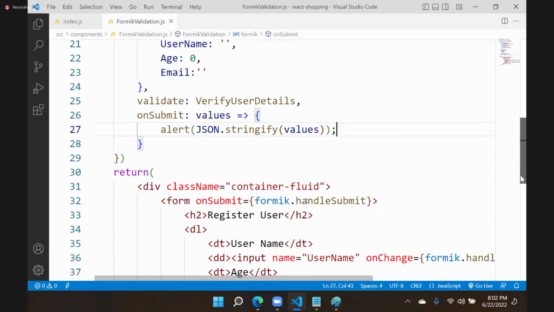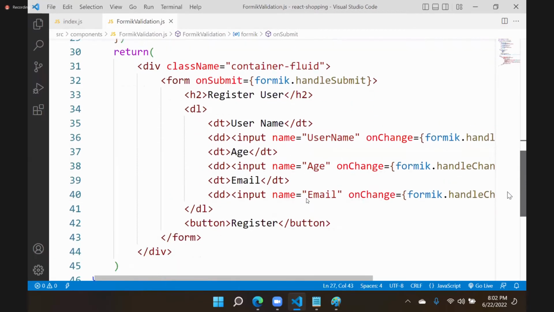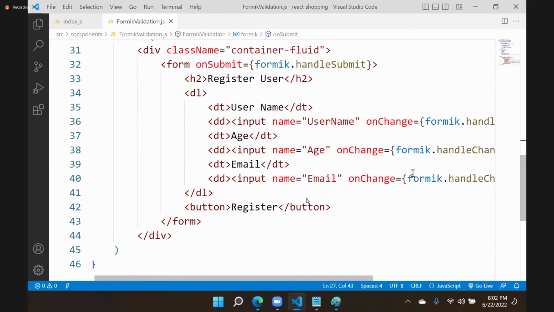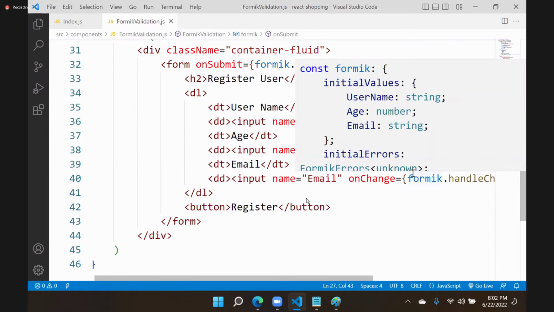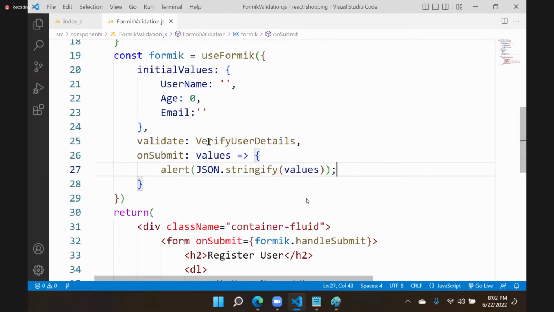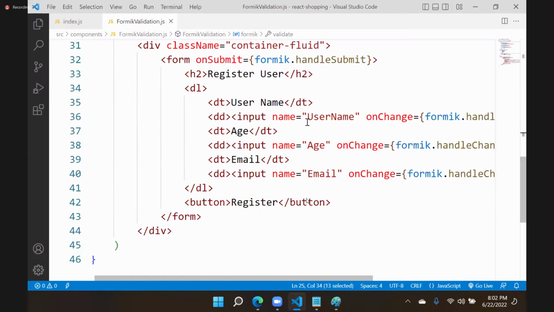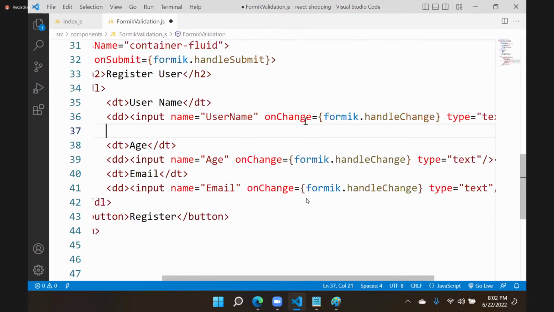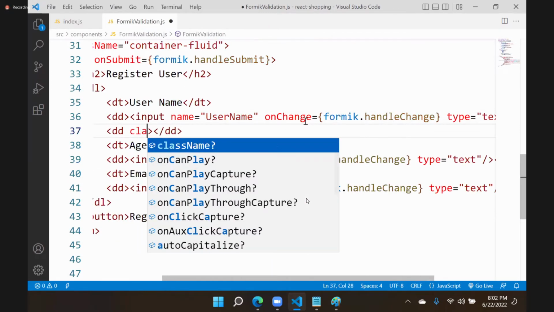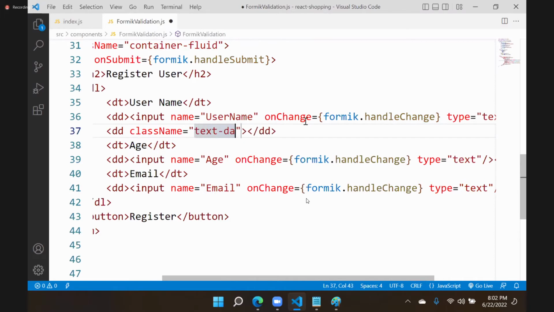Okay, that is fine. Now, where to display the errors? If Formik catches any error in a field, this function is verifying and catching the errors. Below this, I will put a div with className text-danger.